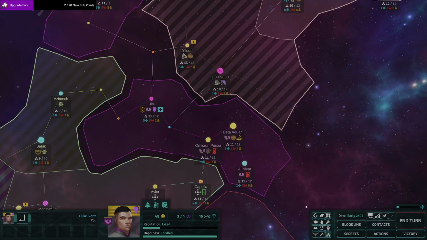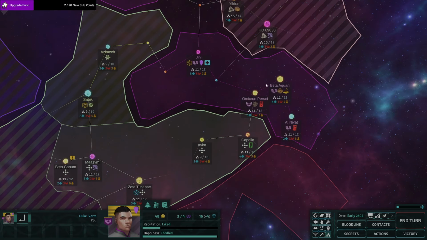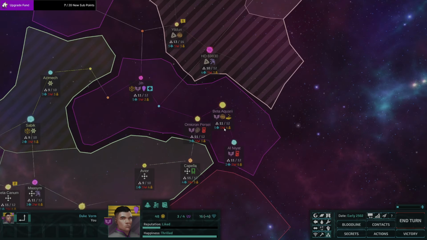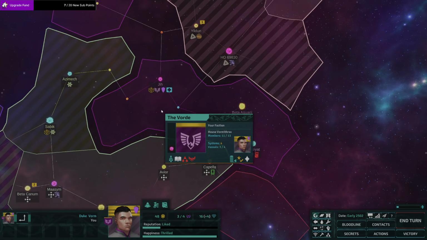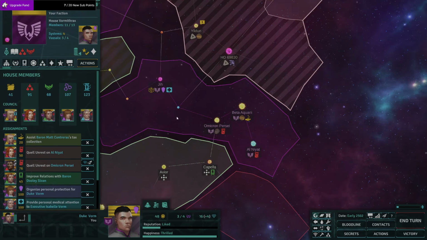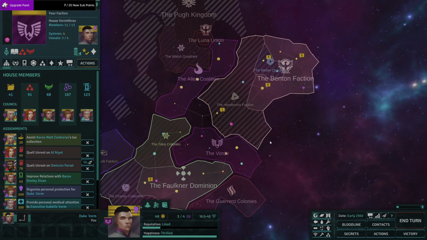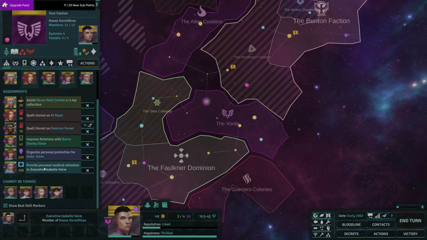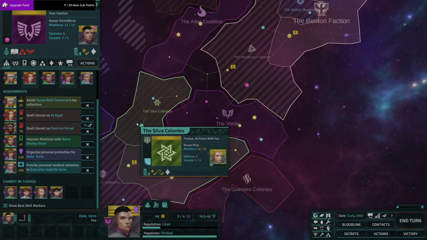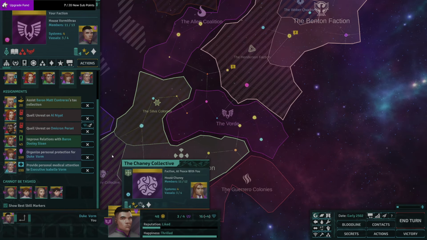Let's look at military strength again. We're still 11 out of 12, 11 out of 12, 11 out of 12. Okay, everybody's just about got their fleet strength back up to max, but all my neighbors do too, because there hasn't been much fighting yet. So we're all limited by these maximum values. All right, so what do we do? This is the part where I start to not really know how to advance my cause short of waiting for opportunities. Because we're kind of tasked out. We'll eventually be able to stop these two actions, but these guys can't do much else useful unless I go to war with somebody. So we might have to start stirring the pot.